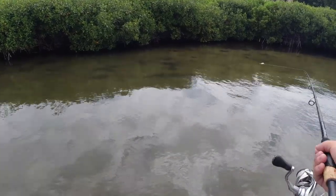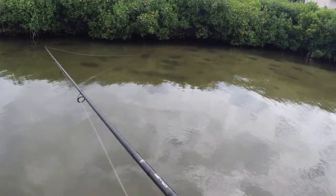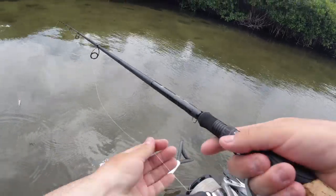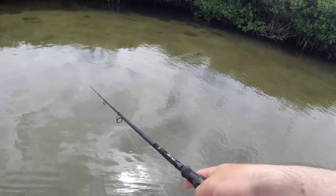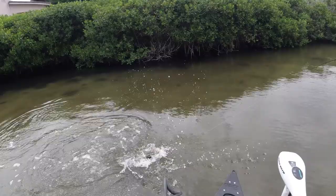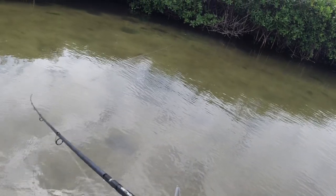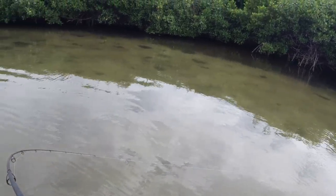I see some fish under this tree here. I can't tell what kind of fish they are. Mullet, that is in fact a mullet. Another redfish right here. Oh, he's pretty. Really pretty redfish. Yep. Inhaled it. Everyone today. Everyone, dude. Oh my gosh, they are so hungry. Gosh, they are killing lures today.